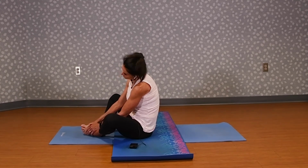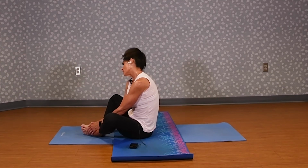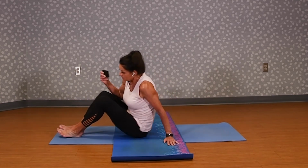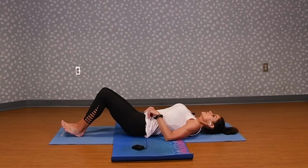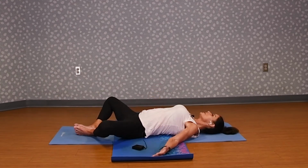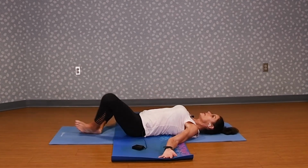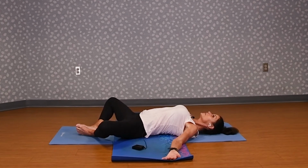Stop at the shoulder. Circle back. And stop. And head up. Good. Roll to your back. So we are going to relax now. Arms outstretched, palms up. Legs can be extended, or you can do this if you like. It's up to you. You can lay on your side.